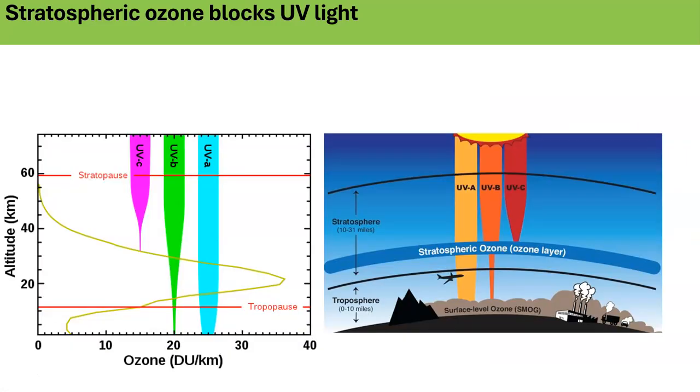You can consider that there's this layer of ozone between about 20 to 40 kilometers up in the air. And this layer, the ozone layer, blocks the harmful UV light. All of the UVC radiation is blocked by the ozone layer, most of the UVB light, but very little of the UVA. But the UVA is not so dangerous, so that's okay. You need to know that stratospheric ozone absorbs UV radiation, so that protects organisms.